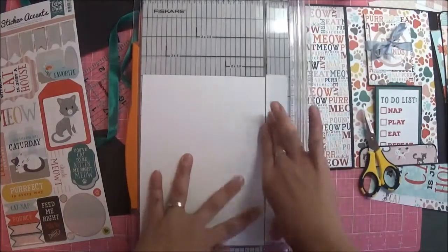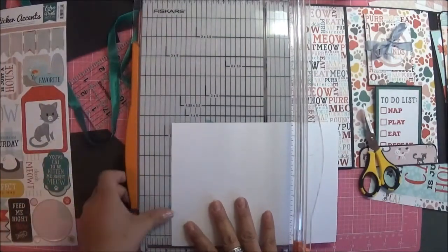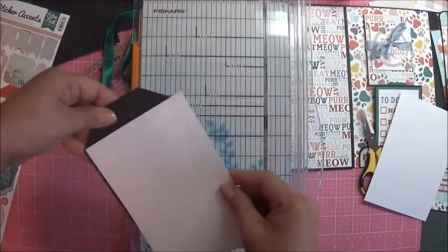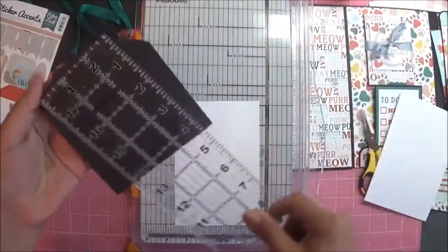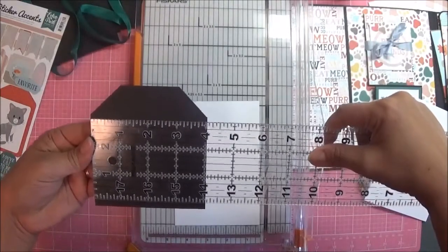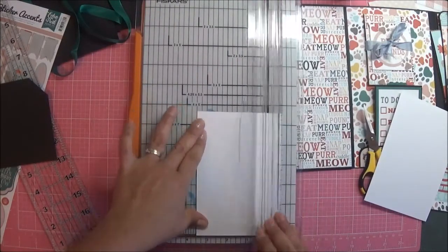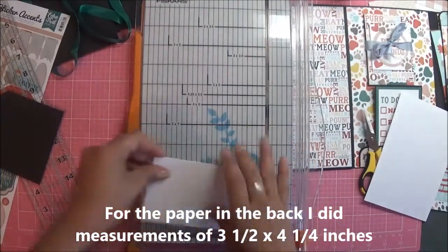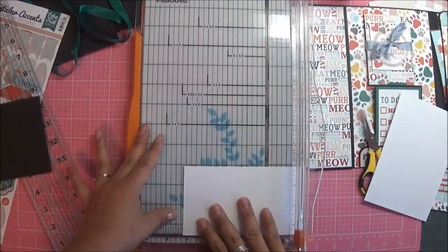Sorry, my paper got wet a long time ago, so I'm just kind of using scraps that I had. I think we said it was 4 inches. So let me see here. I think I really want to do maybe 3.5. So I'm going to do 3.5. Okay. And then I'll do it at 4. And I'll do it at 4 1/4.